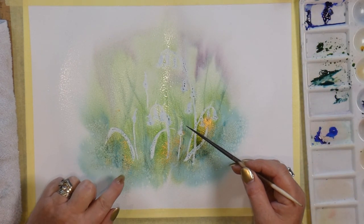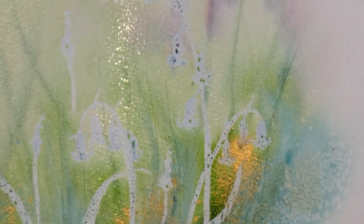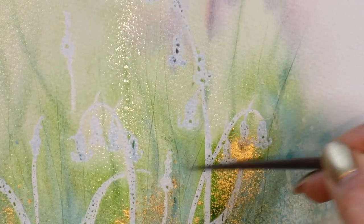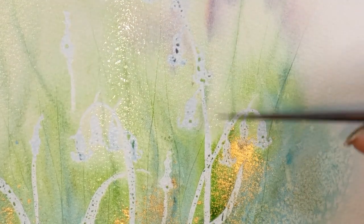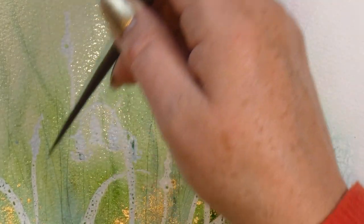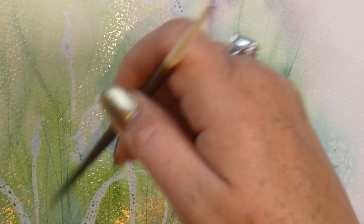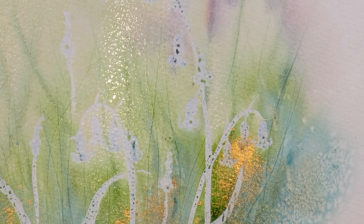And what happens here is you actually damage, you can see up tight, you damage the paper and the paint runs into the crease and gives you a darker line. Just bear in mind that is a once only, you can't do that again and again, and you certainly can't take it out. But it gives you these lovely lines that look just like grasses, thin fine grasses. So that's quite a nice thing to do as well.